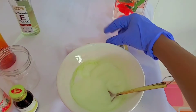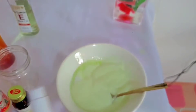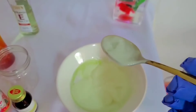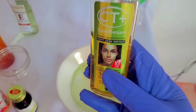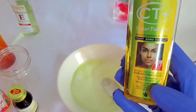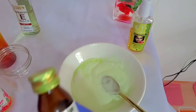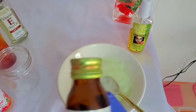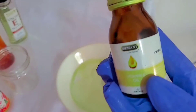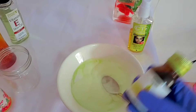What I did was — we are using this teaspoon for our measurement — I used three teaspoons of the CT Plus oil. And then I used the Hermani vitamin E oil — not the other one, but the Hermani vitamin E oil. I added two teaspoons of vitamin E oil to our beige cream.